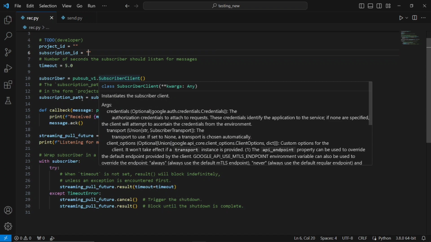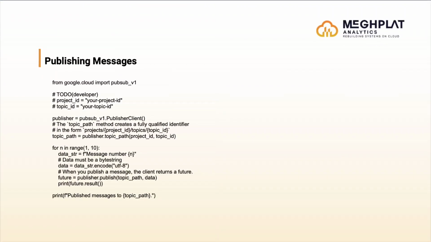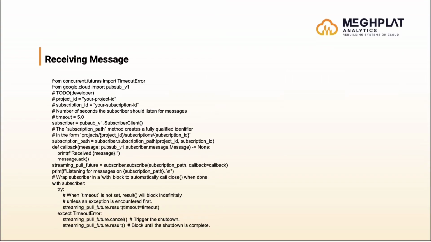You can see here the output of how the sending Python script and the receiving Python script work. I have also attached the Python script for sending and receiving in this PPT.